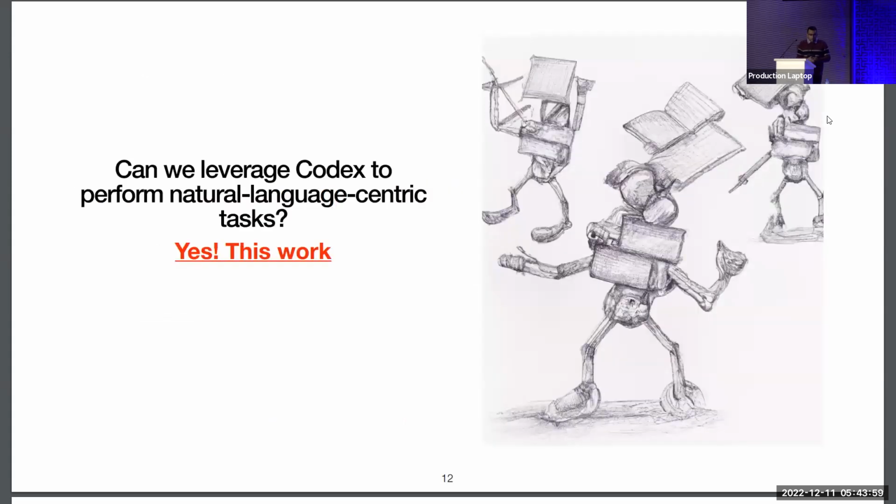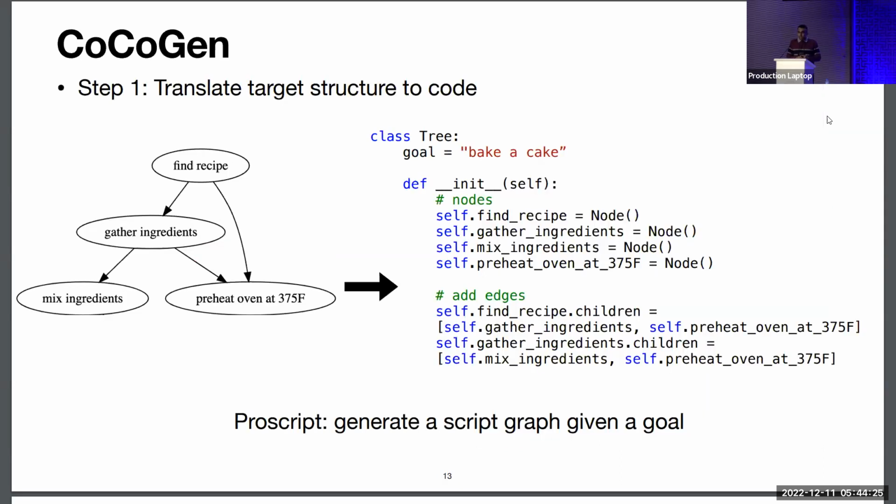So what I'm trying to talk about is, can we leverage these models to do some language-like task? So we want Codex to juggle multiple things. The images were all generated by DALL-E or Stable Diffusion, some of them. Yes, you can. And that's kind of what I show in this work, that you can repurpose Codex to do things about language. It's very simple, right? So all of this was built up, but the idea is pretty simple, and I'm going to keep it very simple.